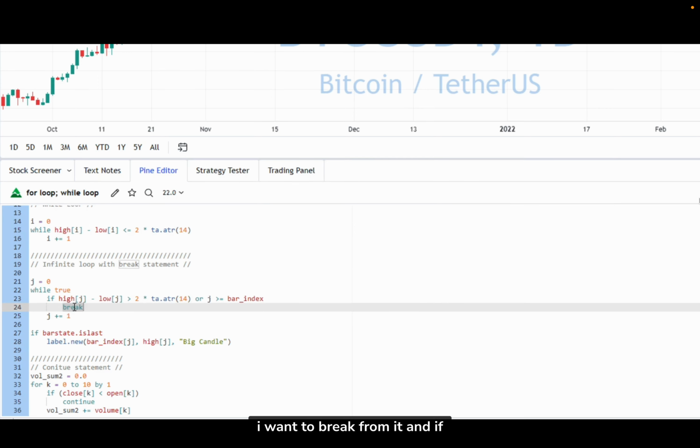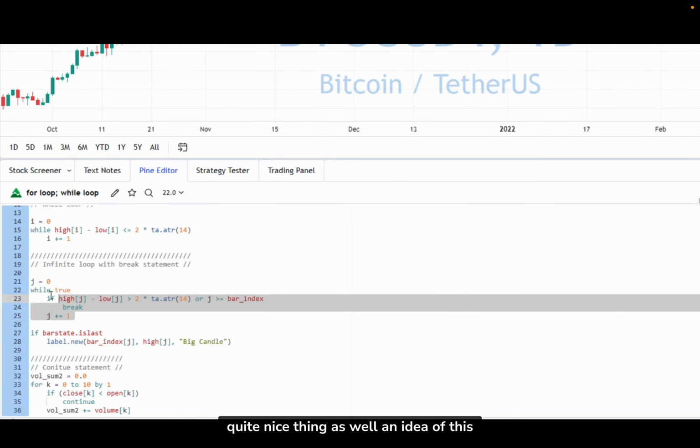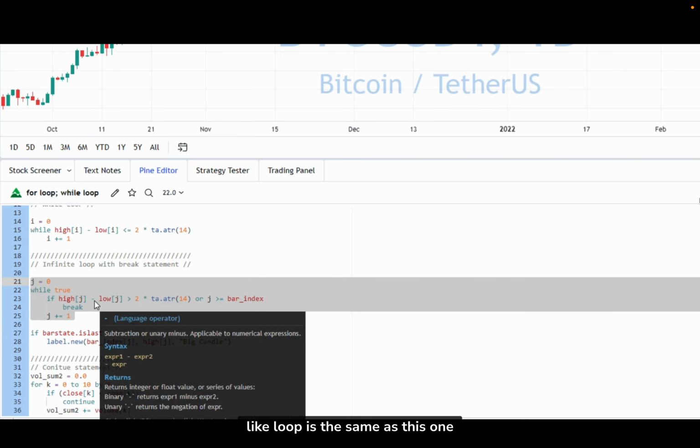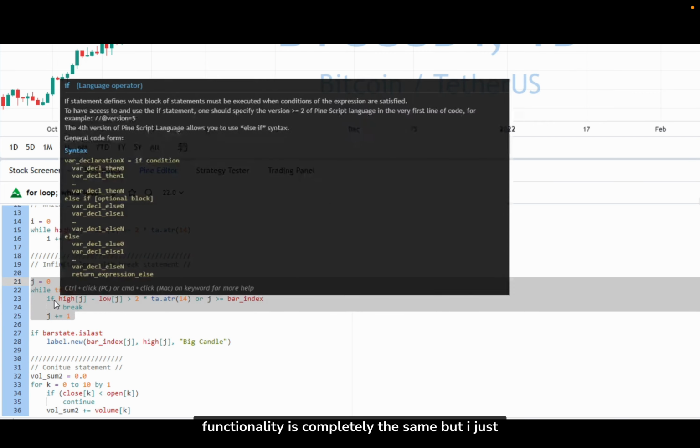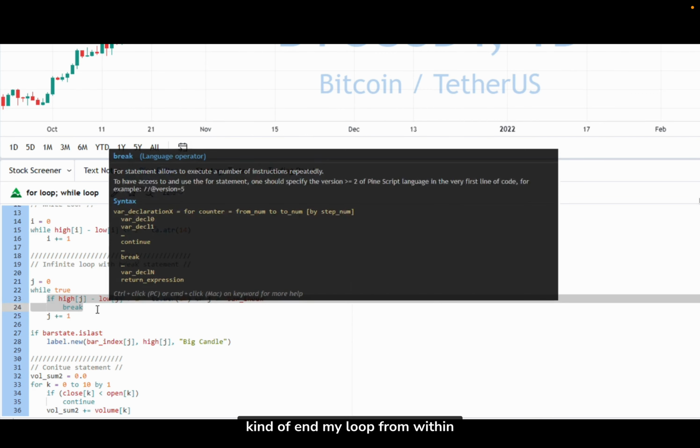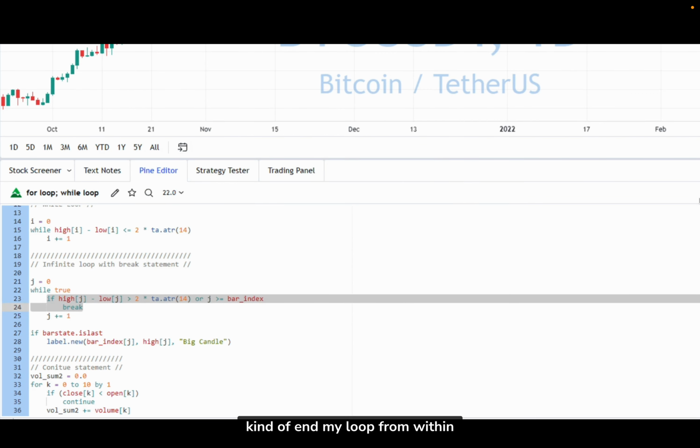If PineScript sees the break statement while executing the loop, it will end your loop immediately. It's quite a nice thing as well. The idea of this loop is the same as the previous one. The functionality is completely the same, but I just end my loop from within.